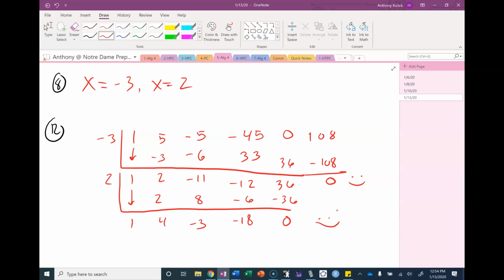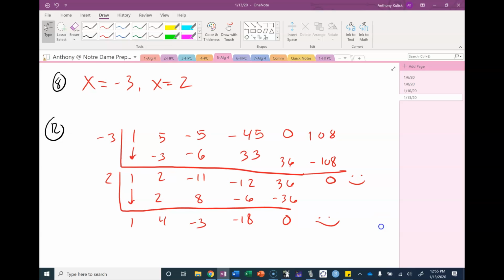And now what should I do here? If I try to factor this, did anybody try to factor this result by grouping? That would have been probably what you'd have thought to do. Is this going to be factorable by grouping? No, right? If you try to do it, you're going to have x squared times x plus 4, and then -3x times x plus 6, and it doesn't work. So what should we do then? We'll have to do another synthetic division.